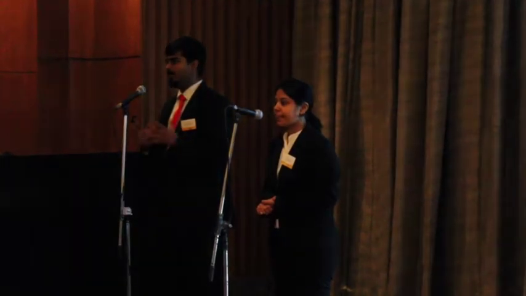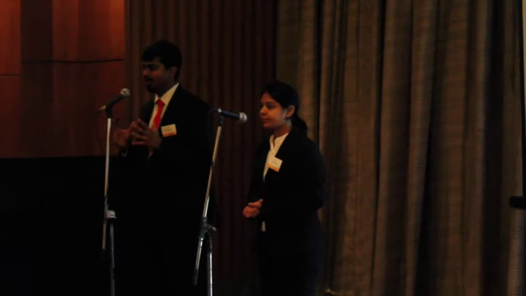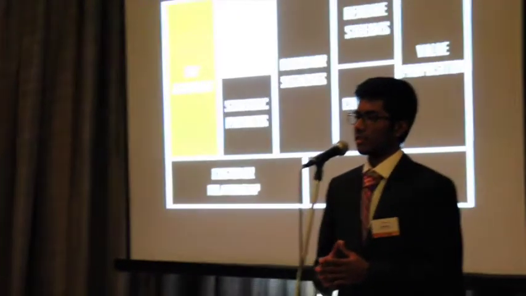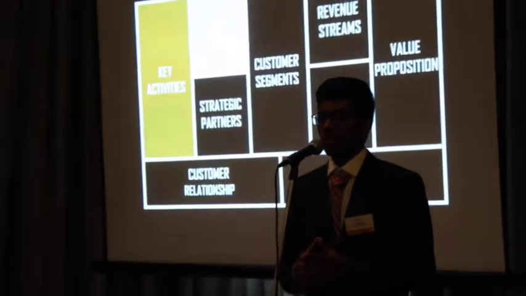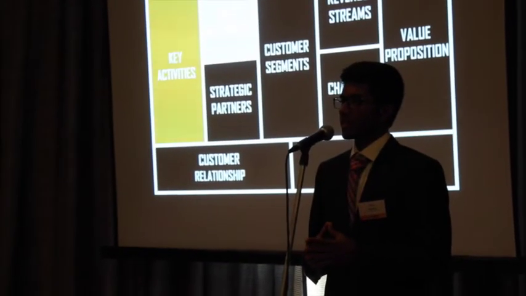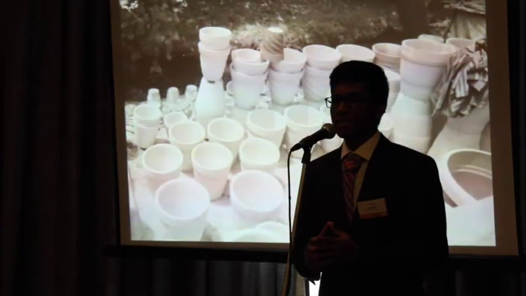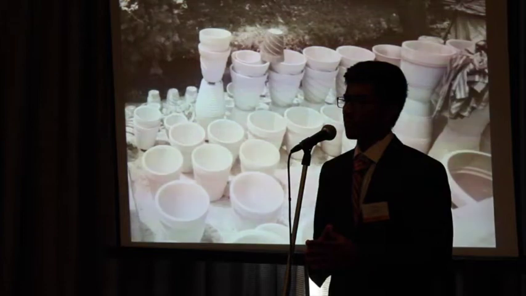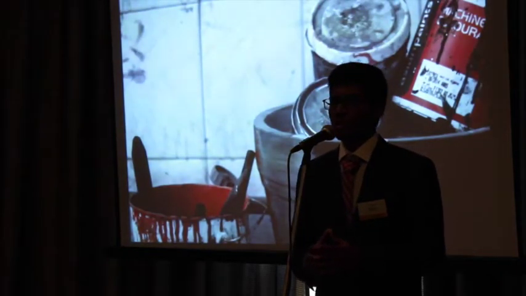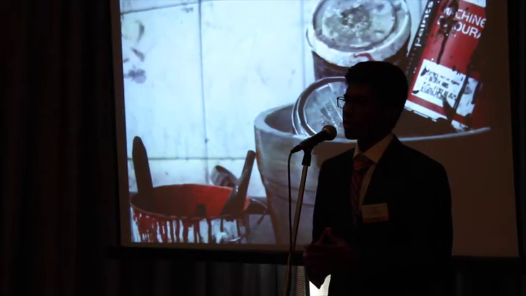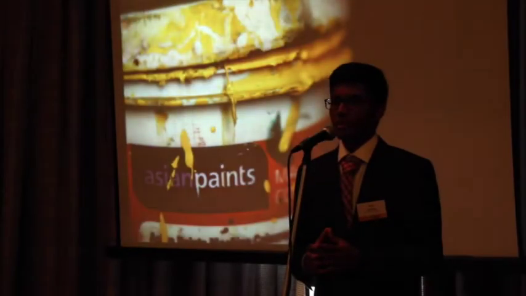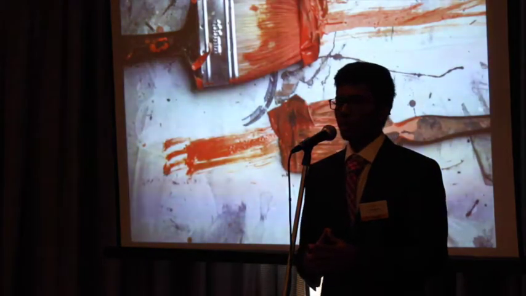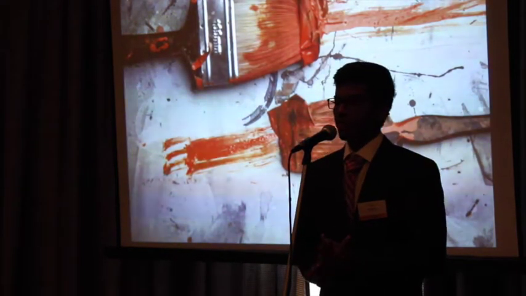We now begin with the second chapter of our story, Key Resources. These are the most important physical assets that are required for the implementation of this business model. Simple cement pots of all sizes and shapes are bought from potters at affordable prices. We use special emulsion paints that are waterproof in nature and also increase the shelf life of our product. Tools such as different brushes are bought according to the various needs and designs of our product.